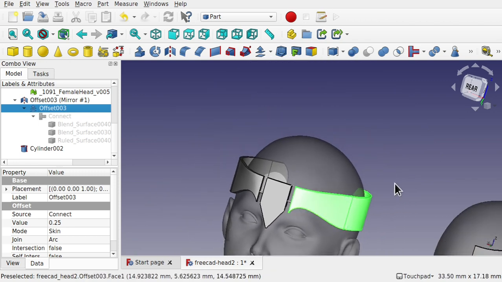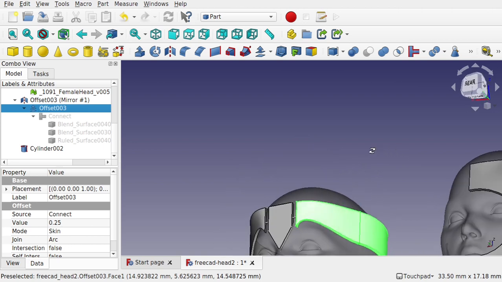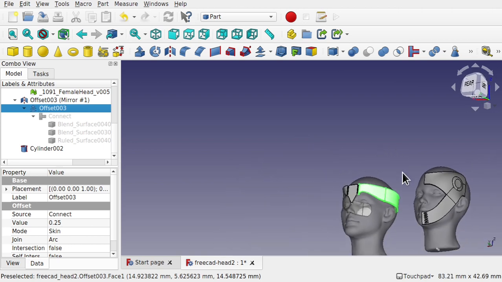We could use this to create body armor, shielding, car surfaces. It's got a lot of applications, but we're going to be using it for these helmets and cosplays, and I'm going to show you how to actually create those. So we're going to first start off learning how to use the tool, and then I'm going to go through and create a helmet similar to this one as a demonstration.